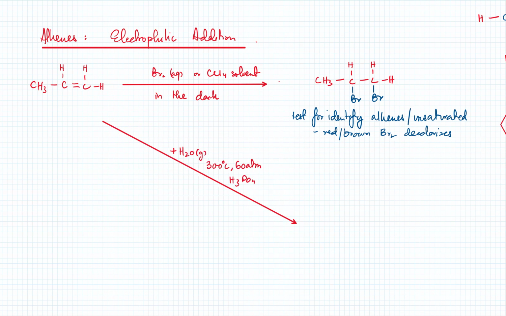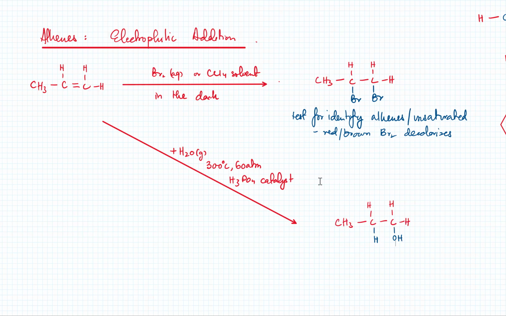That was the preferred catalyst. It could be any acid, but phosphoric acid is preferred because it's not an oxidizing agent. Here you also had Markovnikov's rule: if you have an unsymmetric alkene, then two things would be produced. When water gets added, H and OH get added. There would be an H attached and an OH attached on the double bond. That's propan-1-ol that's getting produced.